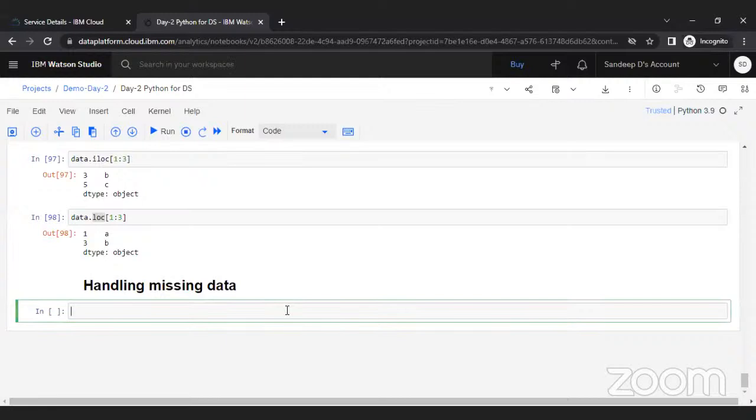I'm creating a numpy array, np.array of 1, 2, none, 4.